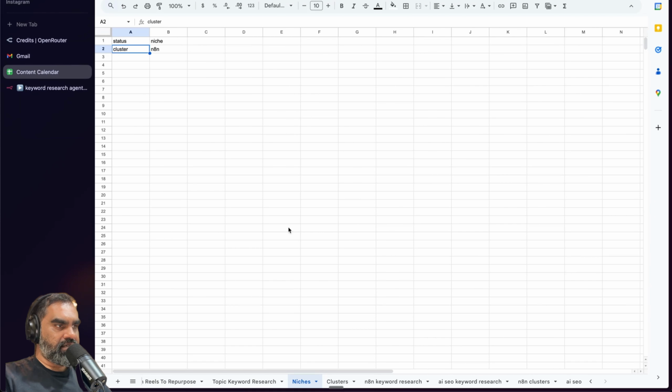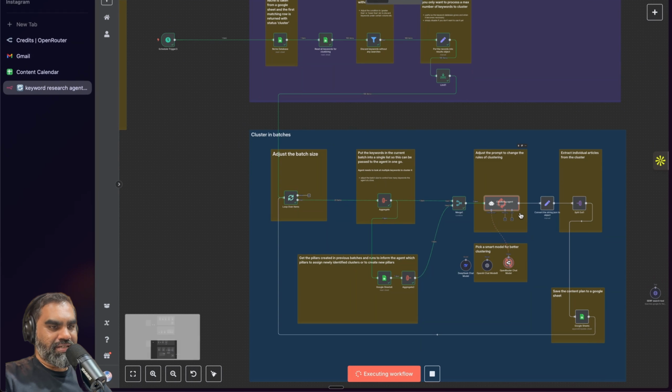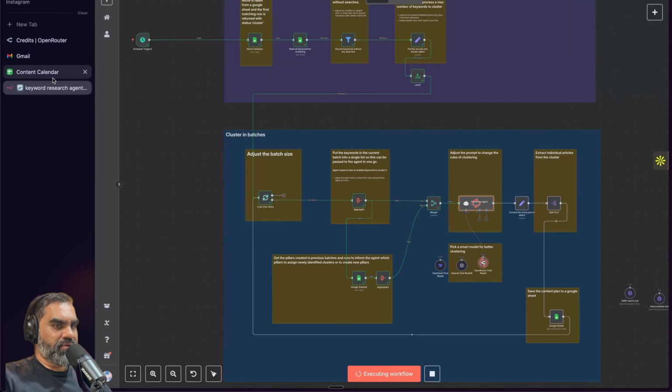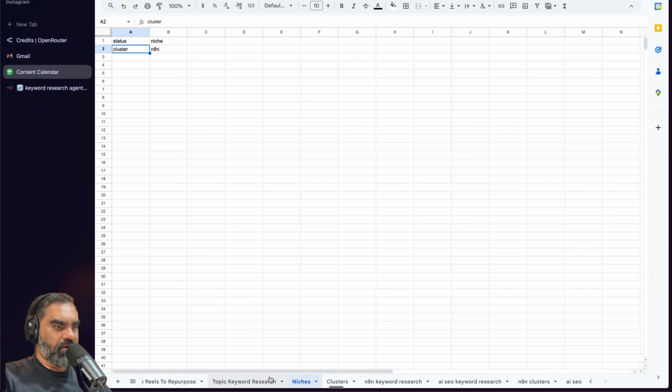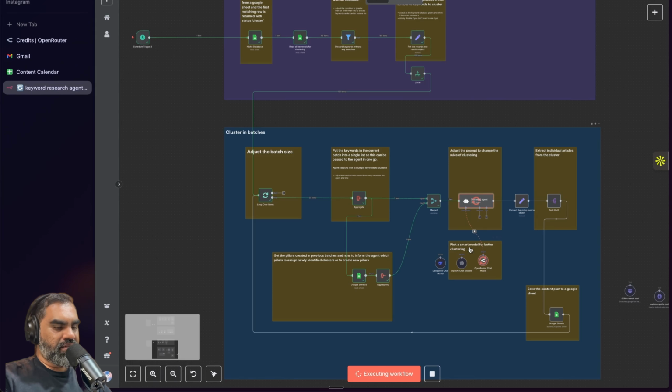You have to put the cluster status there, and let me run this again. Looks like that's working. For some reason it shows it being stuck there, but it's actually proceeding. I wonder why it's not actually showing it, though. Enter this Google Sheet. Are my credits going down? Is it free or not? I think Gemini through OpenRouter is rate limited heavily.